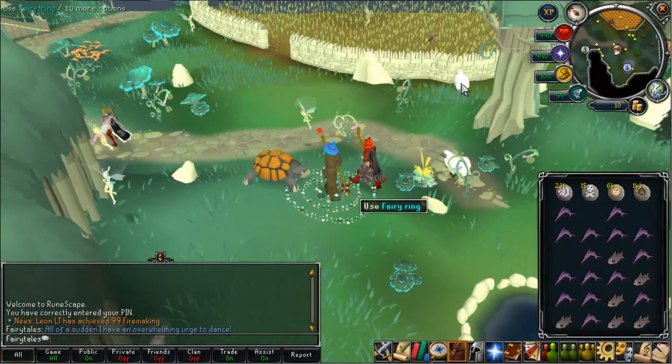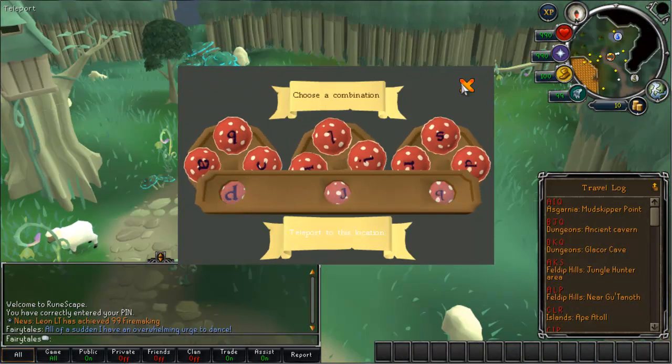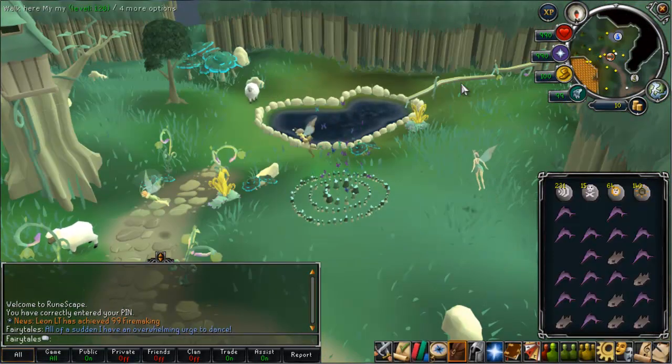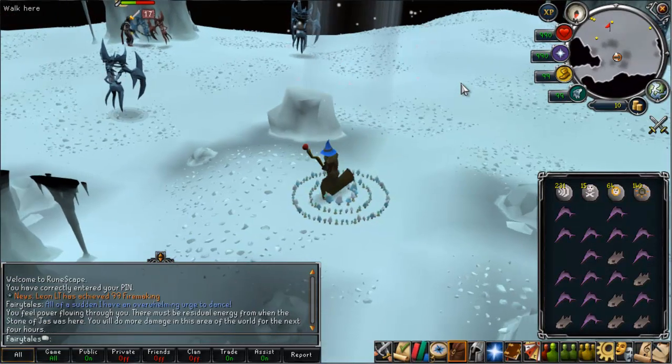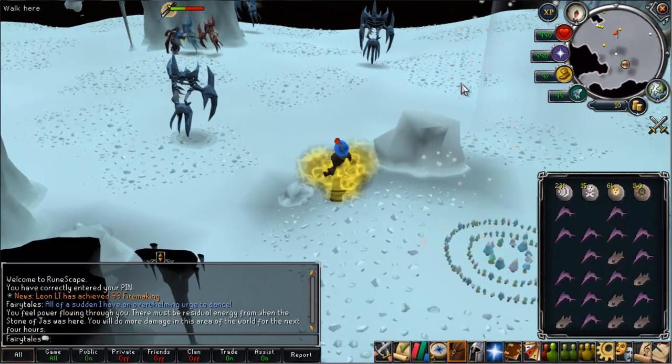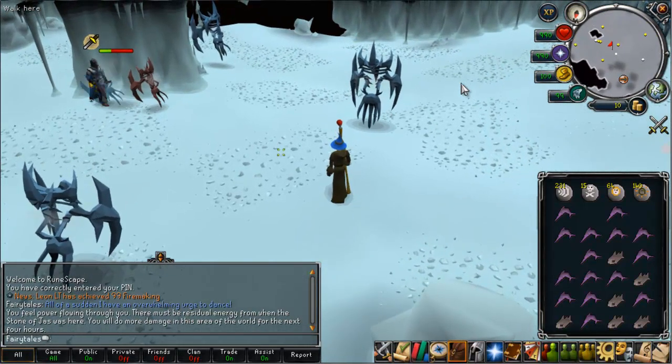Right, so I'm on a members' world now, and I'm at the Fairy Ring, which you need to use to access Glacors. This should be interesting, to say the least. What's going on? I just dropped something. That isn't good. You probably heard that big absolute smash.